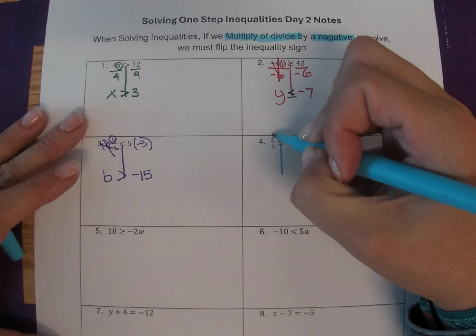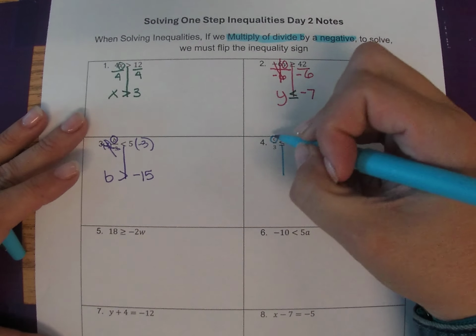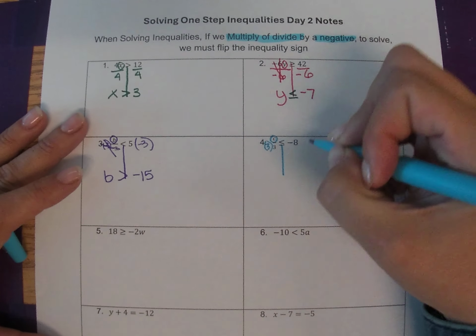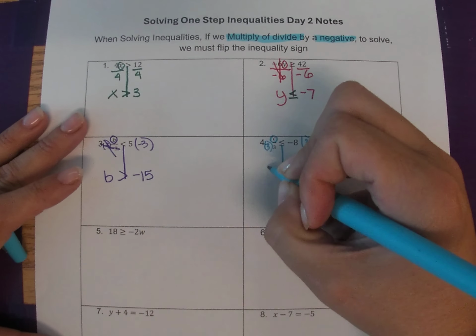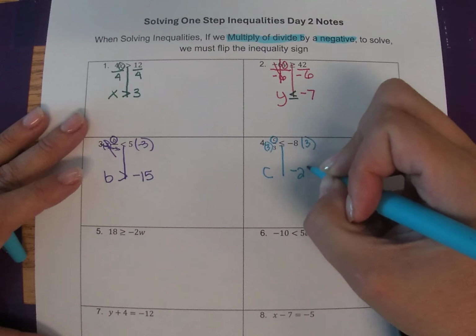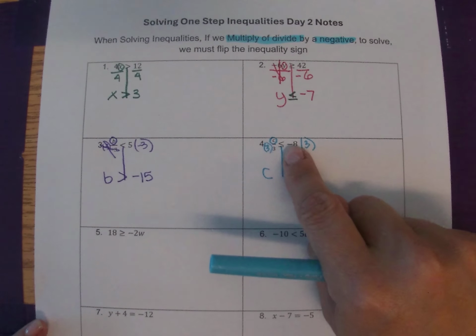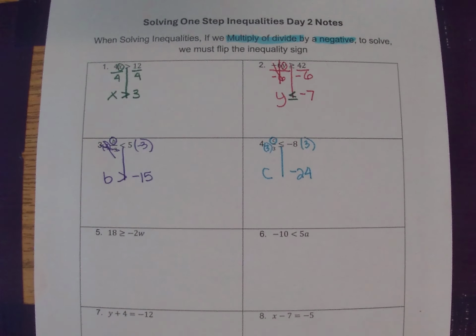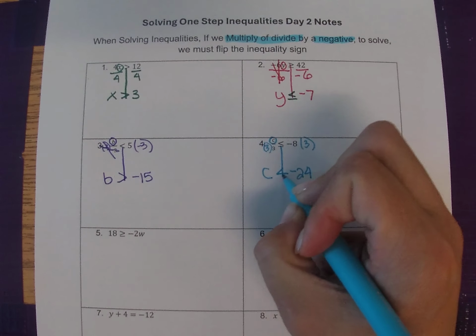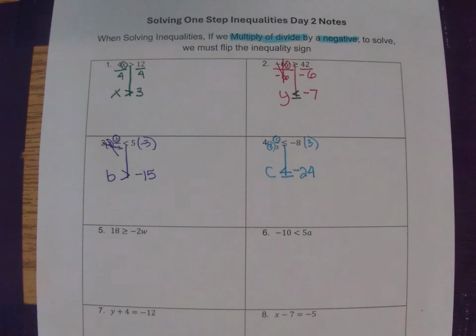So let's look at our next one. In between c and 3 is division, so I'm going to undo division with multiplication. So my c comes down. That's a -24. Now we have to be really careful because we're asking what we multiplied by. This problem has a -8 in it, but that's not the number we're moving, so that's not what we're multiplying by. We are multiplying by +3. And so this is not a reason to flip the inequality sign, and our sign stays the same.